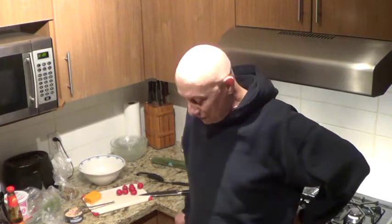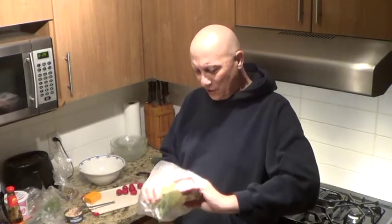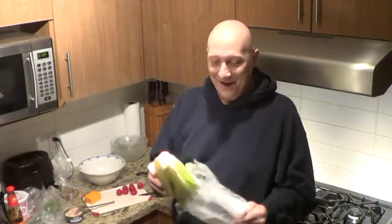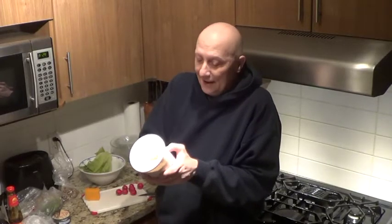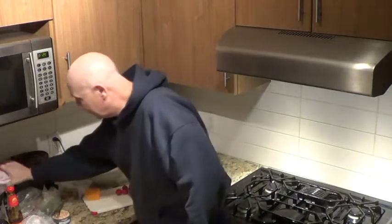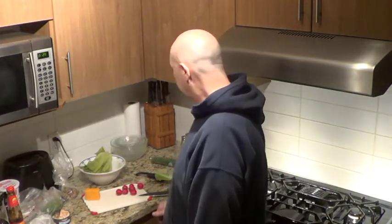Main ingredient of course is lettuce — you can put in whatever kind you like. The kind I like to use is Romaine. I like some Romaine lettuce. I like cheddar cheese — I use medium, you can use whatever you like. Of course the older the cheese the sharper the taste. I like to get some cottage cheese as well — I use two percent. I don't shy away from the fat. And anyway, cottage cheese — I like radishes myself. I like to have lots of crunch in my salad.